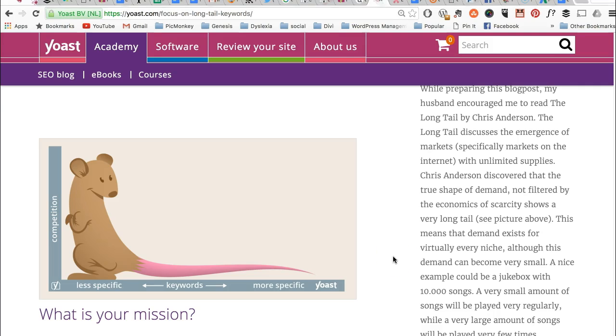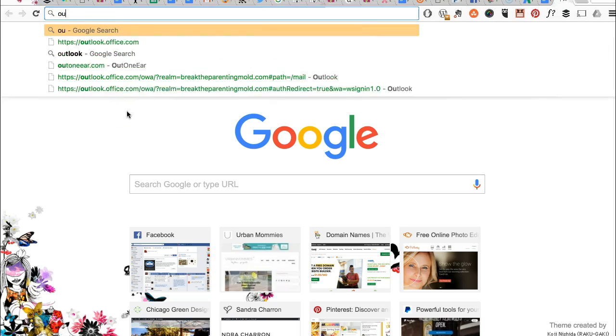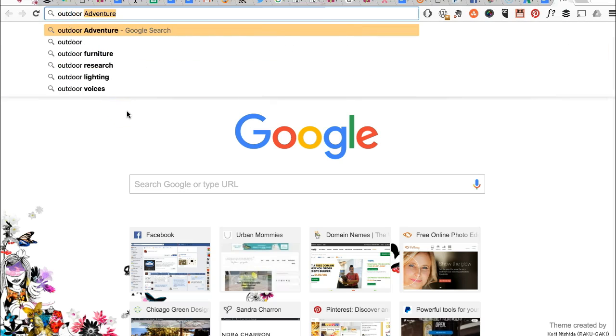So we're saying we want to find something that doesn't have a lot of competition. And that's great. So we get down here to keywords, but the more specific your keywords, the less competition you have. So the point is that you have a very specific product or blog that you want to get out into the world. But if you're using a keyword like outdoor activities, and I don't mean to be picking on whoever chose outdoor activities, but it's just a really great example. So your keyword is outdoor activities. Okay, so I'm going to just Google outdoor, oh sorry, it was outdoor adventure.